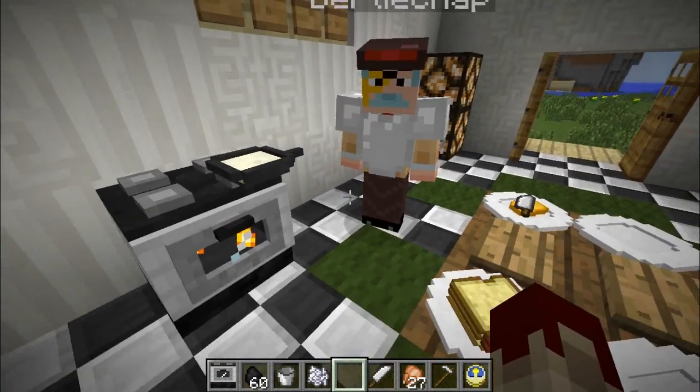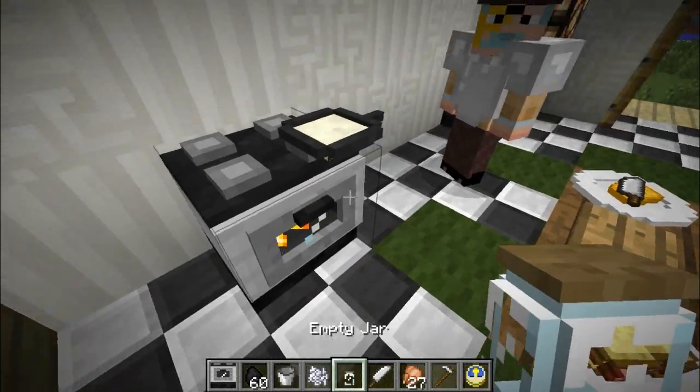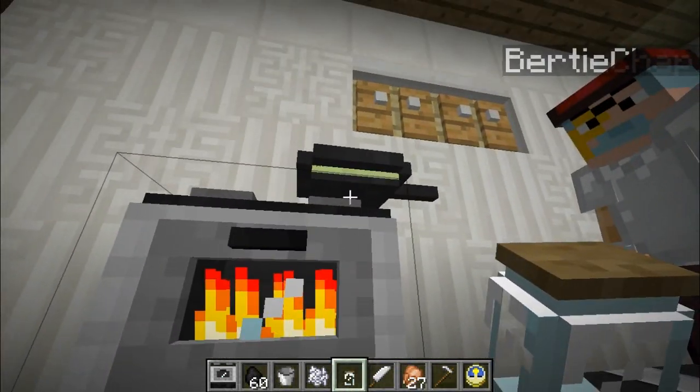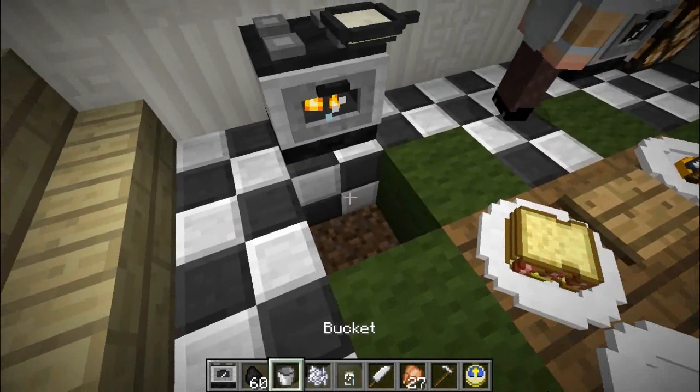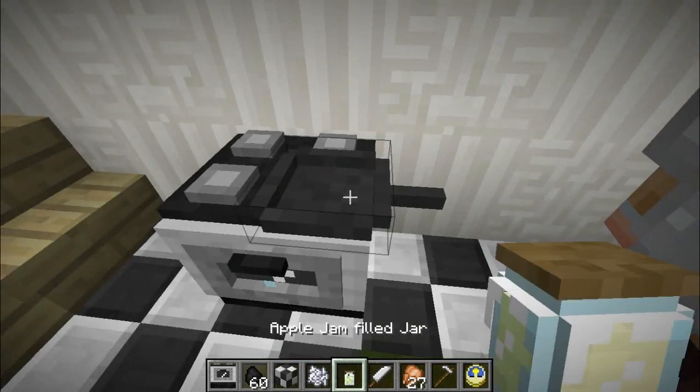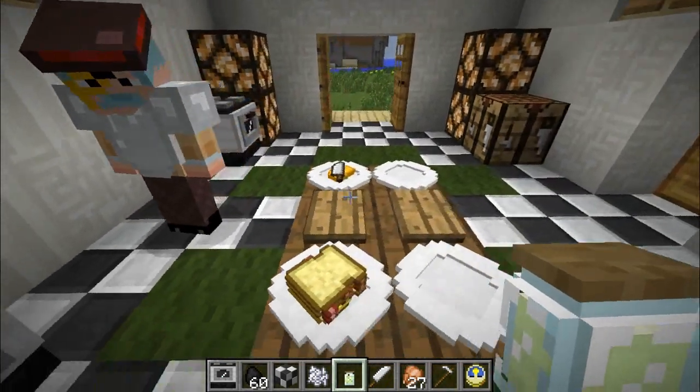I'll hand this jar over to you, and then you can get that apple jam into the jar. You can see the jam in the side of the pan. Look, that's strange, old boy. Jam inside the pan. You really can. Never mind. Now, observe, fellows. Get your jar. Right-click the jam like so, and what do you know? An apple jam-filled jar is now mine.